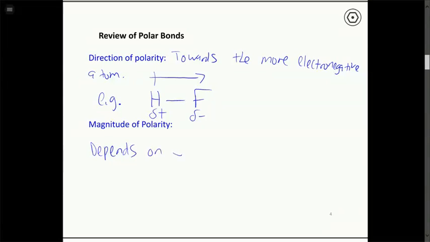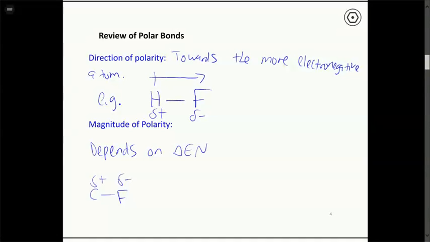And this is another topic that should be a review and will come up on the first exam: how do we determine which bond is more polar or less polar? That's by looking at the individual electronegativities of the 2 atoms, and the difference between those is going to relate to the magnitude of the polarity. So let's say we have carbon bonded to all of the halogens as an example. The carbon-fluorine bond is certainly going to be polar, and it's going to be polarized towards fluorine.